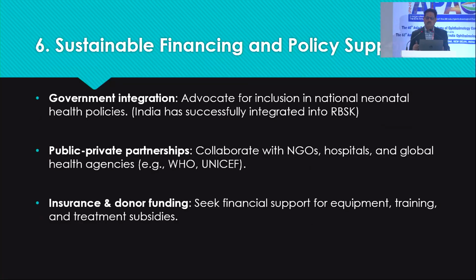And again, as I told you, the finances are very important, and we need to have advocacy and talk to the government. We have the Indian ROP Society here, which is a very strong group now. Earlier we started in 2016, and how many members did we have? I think 34, 35 members. Now we have almost more than 250, or maybe around 300 members.